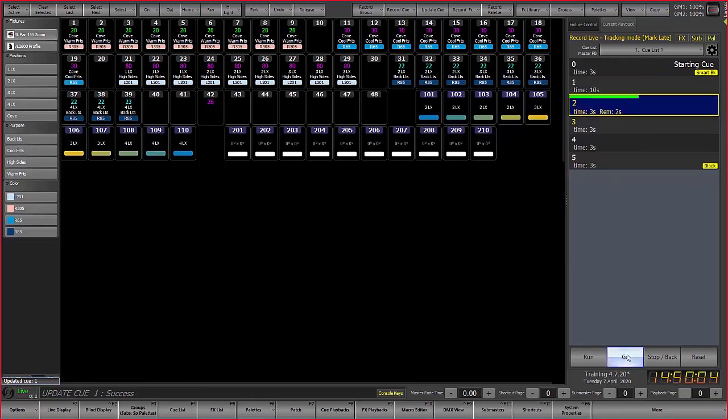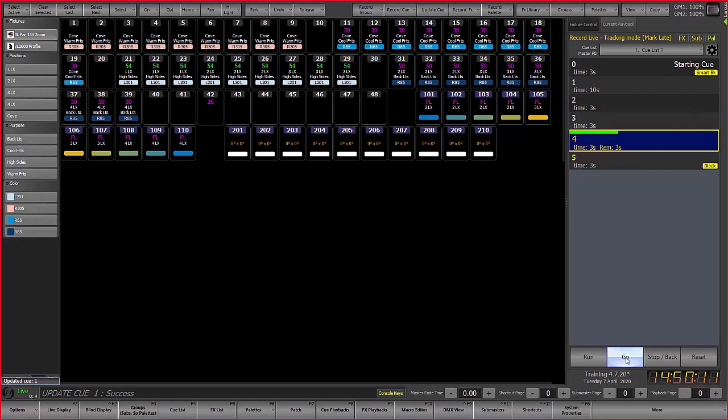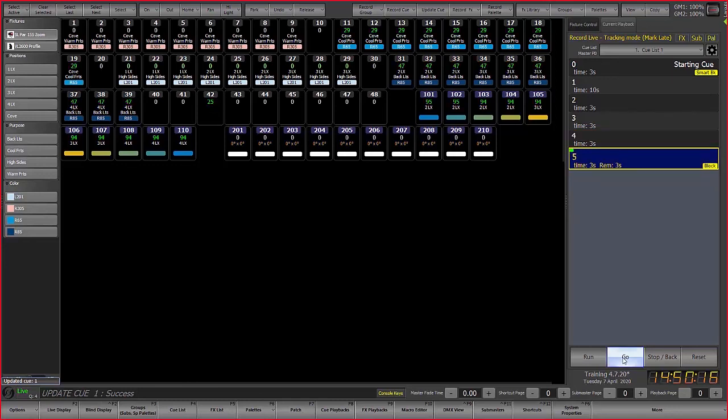So now as we run through 2, it's still on. I'm going to run into Q3 where 42 is still on. Q4, it's still there as well. And if we go to Q5, because the block had already given it an instruction of 0, that has an instruction to go out, and this is how you maintain your fade to black or your blackout cues while using tracking.